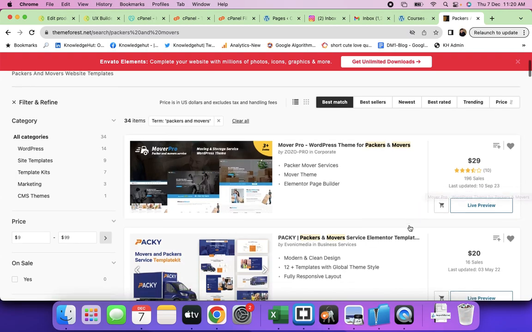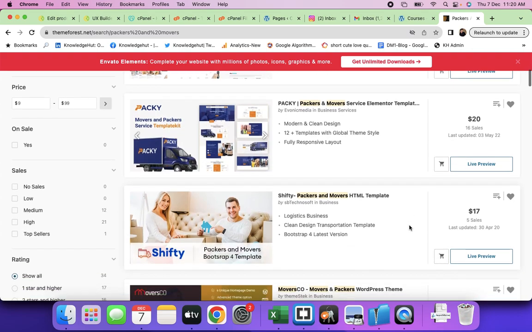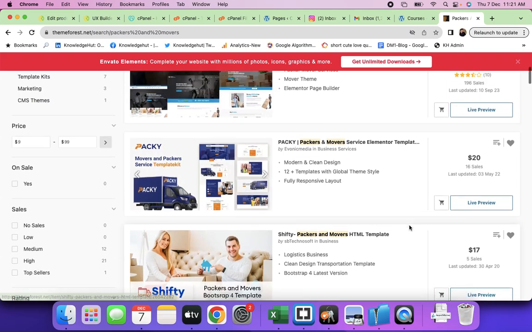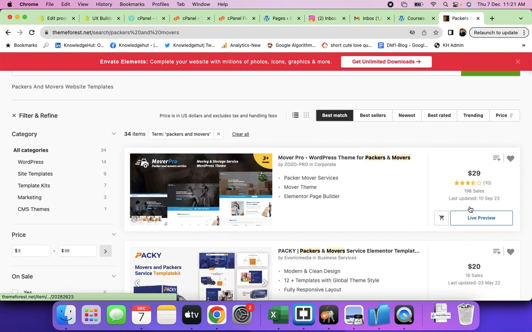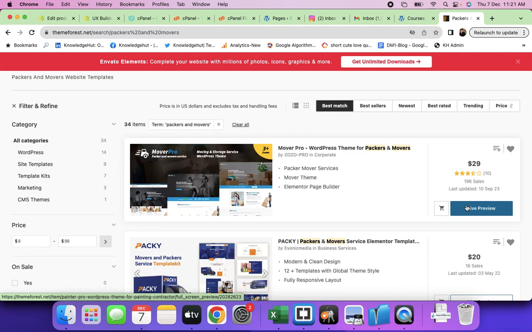Price is not a big deal because you're going to buy it only once, for lifetime. Even if it is $100, that's one time, right? Just because some themes are cheaper, you shouldn't be buying them, right? If it has all the features and you can get it for free, go ahead and download it.